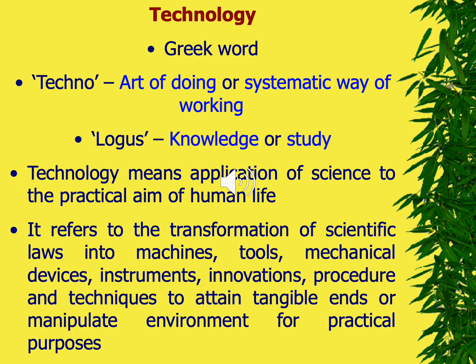It has a Greek root, techno, that is art of doing or systematic way of working, and logos means knowledge or study. So technology means application of science to the practical aim of human life. It refers to the transformation of scientific laws into machines, tools, mechanical devices, instruments, innovations, procedures and techniques to attain tangible ends or manipulate the environment for practical purposes.